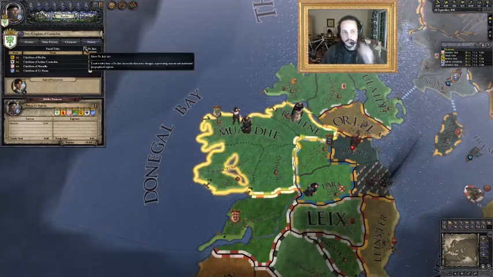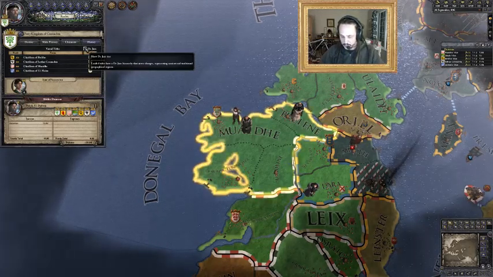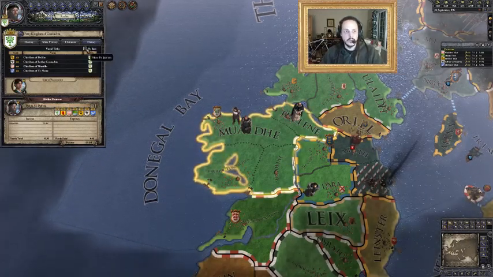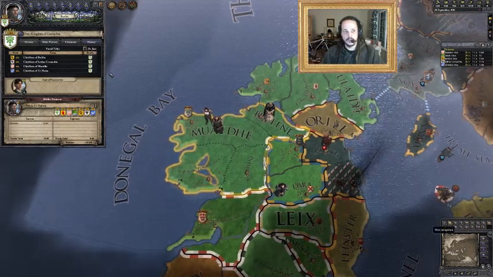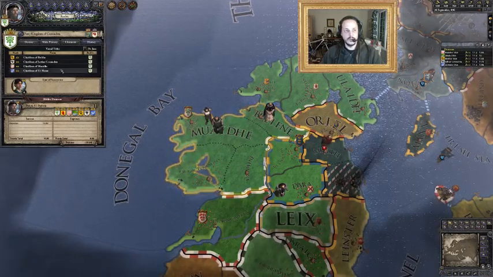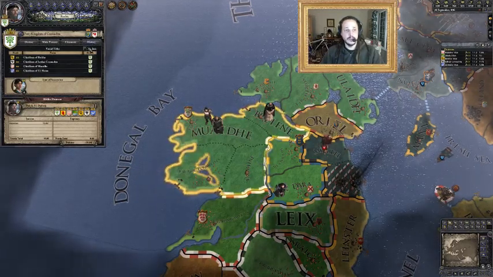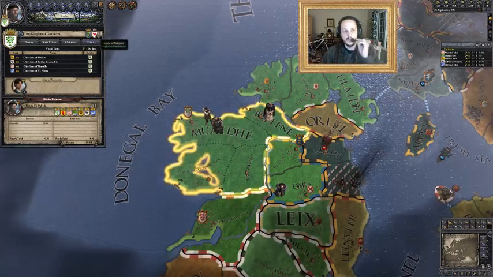If you'll remember, the difference between de jure and de facto is that de jure are the sort of natural borders of different territories when the game starts, and the de facto borders are what you happen to control in reality. But what I'm looking for are the de jure borders. So de jure, the petty kingdom of Connacht, is independent. It's not part of anything larger, or I should say de facto. But de jure, it's part of the Kingdom of Ireland, which is part of the Empire of Britannia.